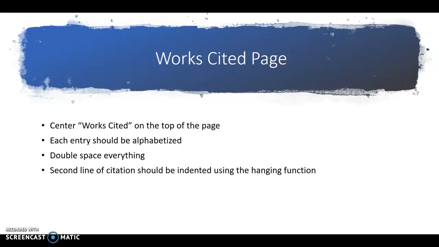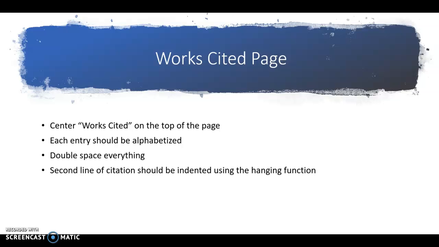So, like I said, when you cite sources in MLA, you'll have both in-text citations and a separate works cited page that gives you a fuller entry about what that source is. This should be a page that comes after the body of your essay. You should start a new page after you finish your essay and title it the works cited page. In APA, this is called a references page, but in MLA, it's called a works cited page.